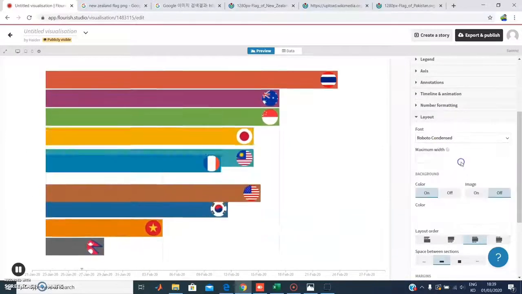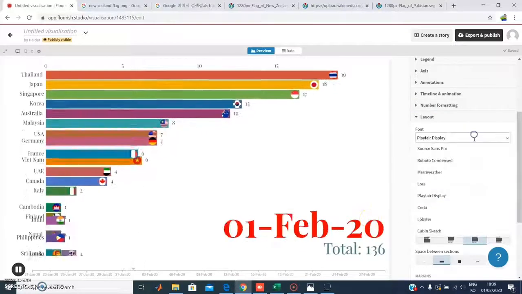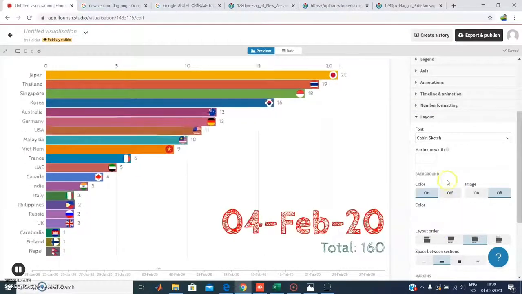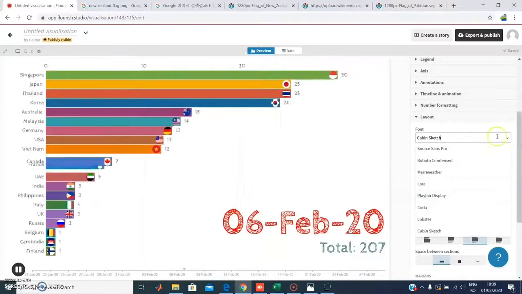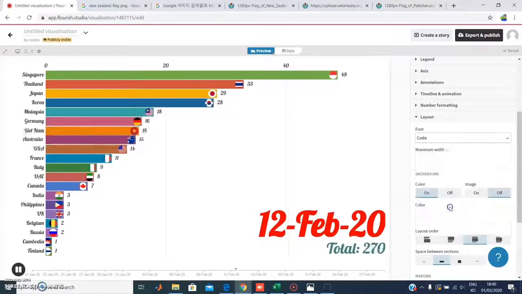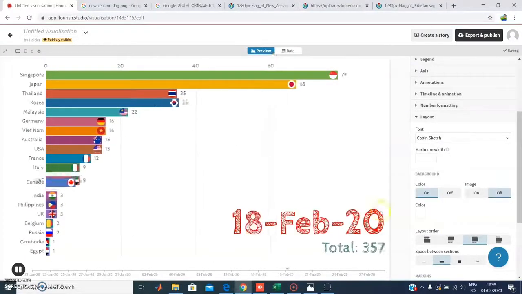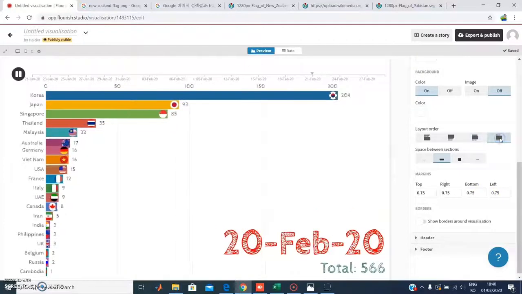And then comes the size and font of the text that is being shown, and you can change it to a different font. The best one was Cabin Sketch. I like this one, so I just use it. I just saw this in the end, and I was going to use it, but I prefer using Source Sans Pro, which is the default size and font. So I'm just going to use that one.